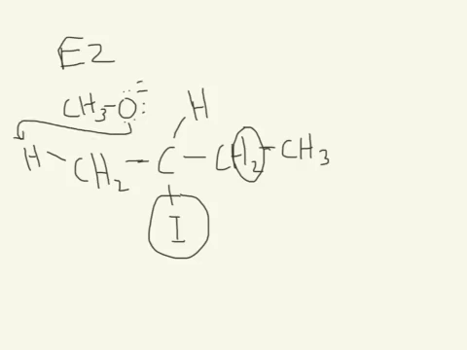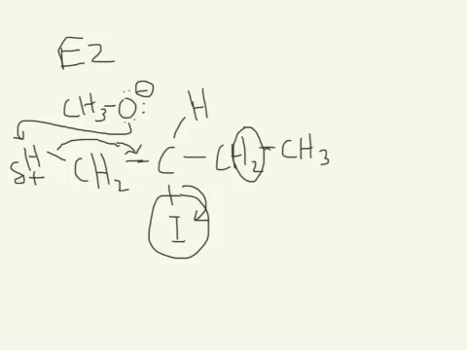We know there's a negative charge on the oxygen. The hydrogen here has a partial positive charge. It's a match made in heaven. So the strong base rips off the hydrogen, and as it leaves, its electrons stay with the carbon here, and they end up getting shared with the carbon with the leaving group, and the leaving group goes ahead and comes off.